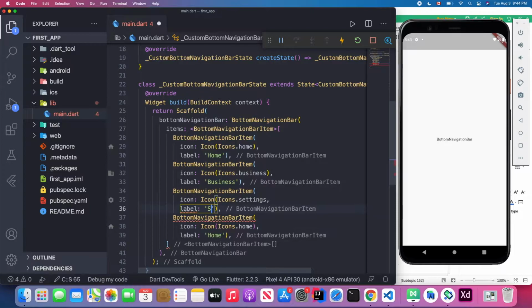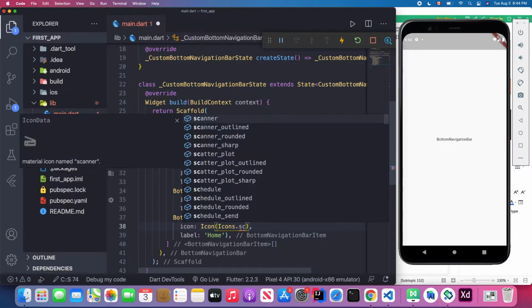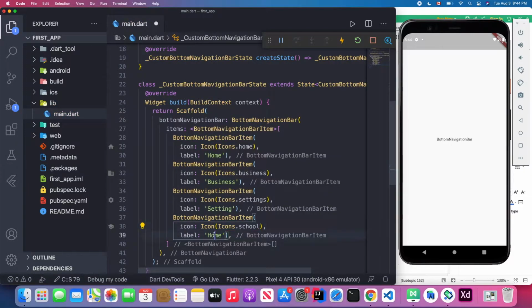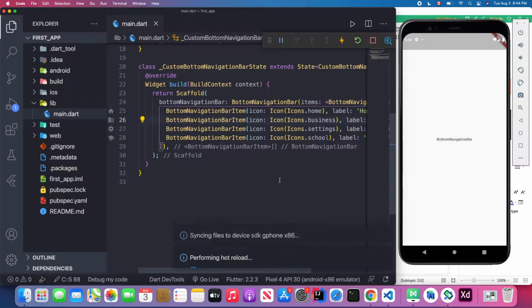Okay, so here also settings, and then the last one would be school. Maybe I choose this to school, and the text also change to school. Okay, then we save.